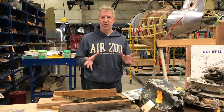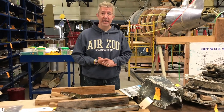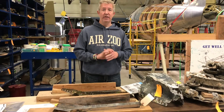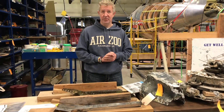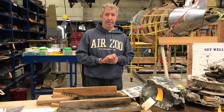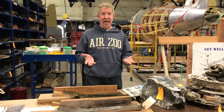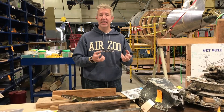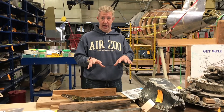The Air Zoo is restoring two of them right now. Now there are lots of challenges with this. We have the FM2 Wildcat behind me. The Wildcat was on the bottom of Lake Michigan for 68 years. During that time, the aircraft for probably about the first 65 of those years did a really great job just maintaining its structural integrity. But then invasive species like the quagga mussels came in and latched onto these aircraft, creating an acidic environment that really destroyed many of the metals on these aircraft.